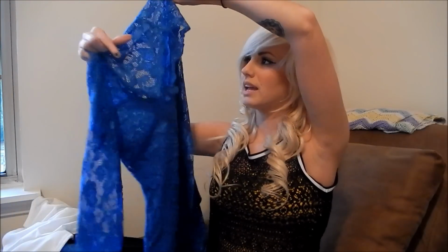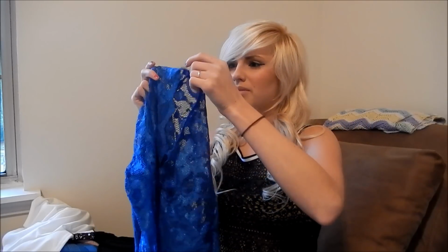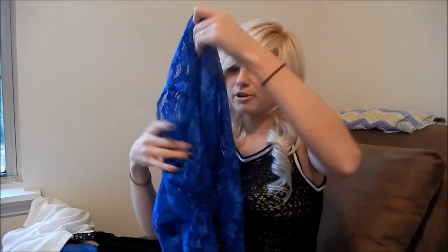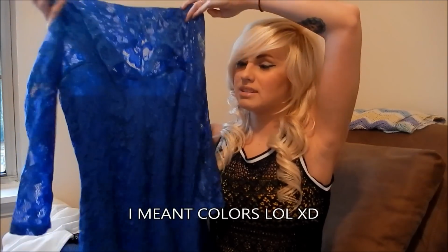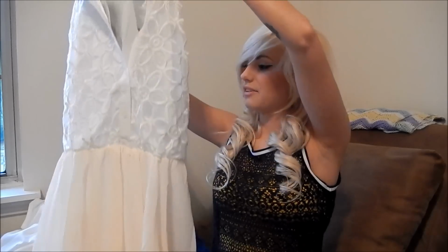Second dress is this one. I think this is cute for like a glam glitz photo shoot. It looks like some of the, is that supposed to be like that? I don't know. No, it's supposed to be like that. Never mind, I'm crazy. It is a bit deep down, so I'm just gonna have to wear like the little jelly boobs with this. But I love the way this looks on my figure. Very, very happy with this, honestly. And it came in a lot of different sizes, but I got this one because I thought it would match my eyes.